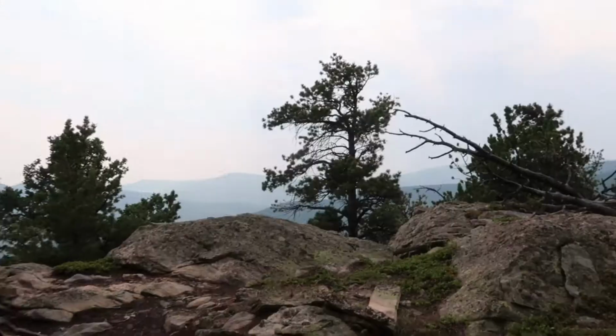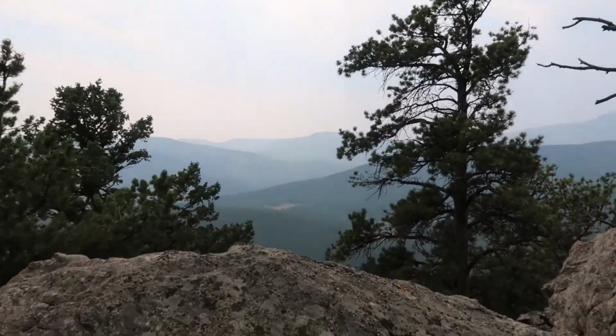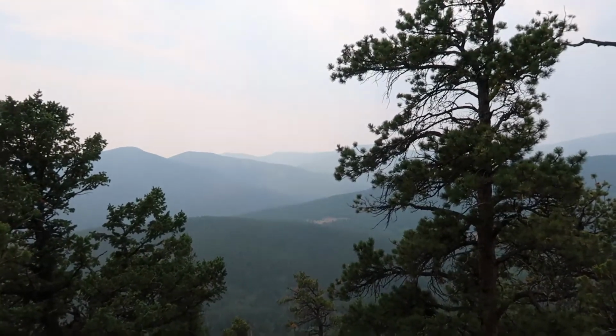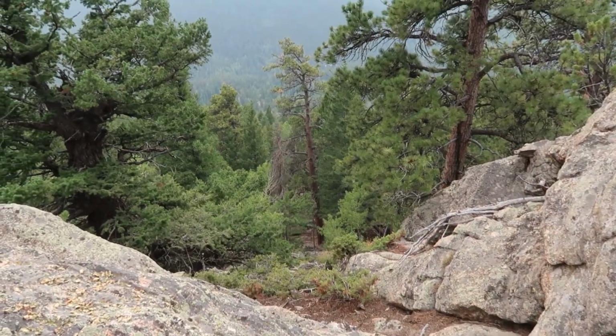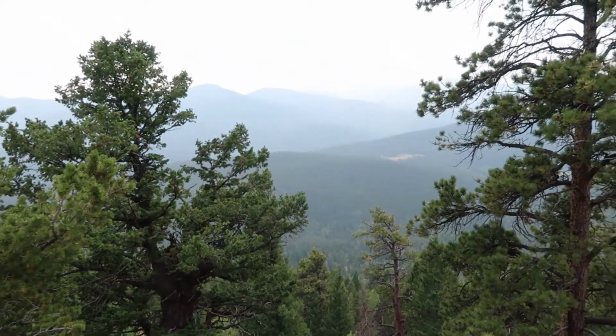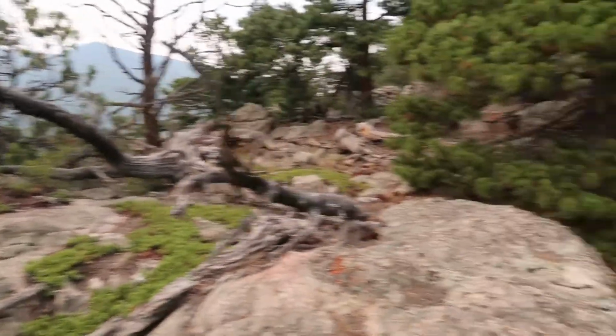Well, I have arrived. I always like to pick a spot with some rock outcroppings, my favorite, but don't make it too hard to find. But there also has to be a nice view, which we have here. Let me show you. There's a drop off here of maybe 100 feet. Nice trees, good forest in the distance. Too bad there's so much smoke, it would really be a nice view. But there's lots of good places to hide a cache, I think.